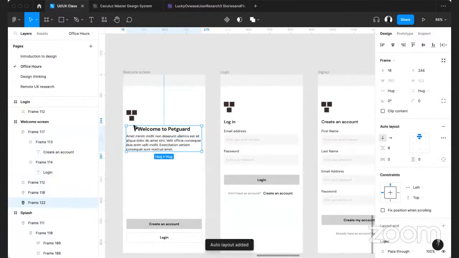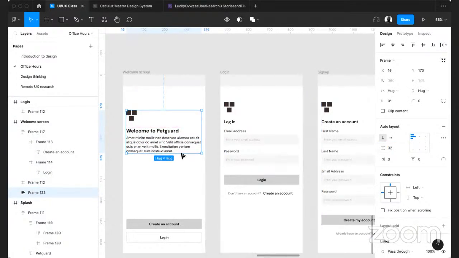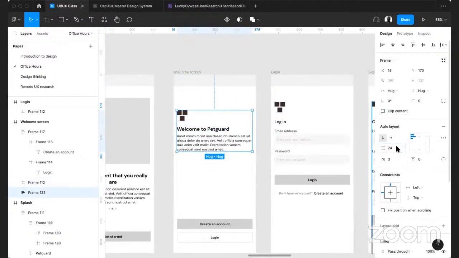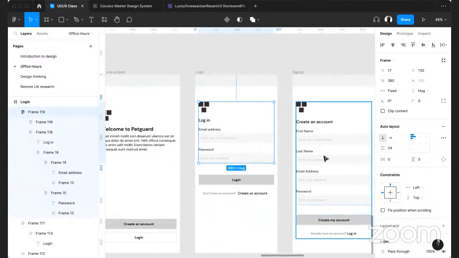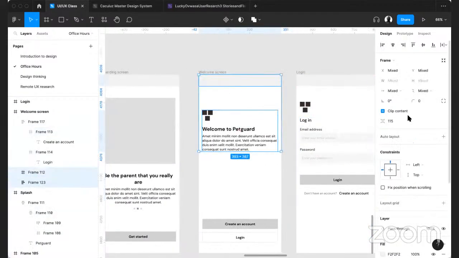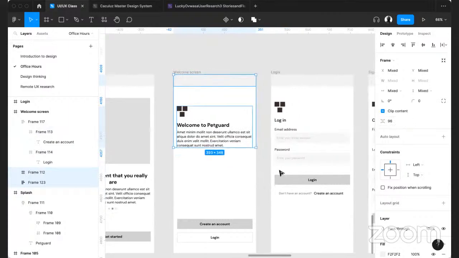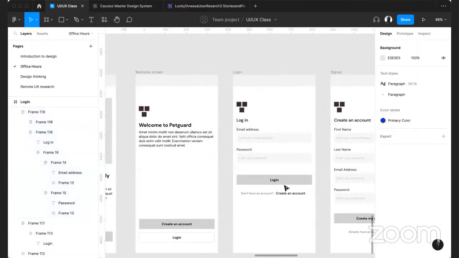I'm just going to do something interesting here. This should be 32 like it is here also, and then I think 24 is cool. 24 seems cool. Let's make it 24 here and here too. Your spacings are one of the things you focus on in lo-fi. So let's make it 128, or 128 seems farther. Let's make it 96 to the top. From here to here should be, oh yeah, it's not 96 here.